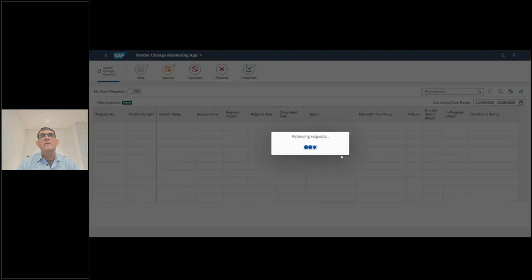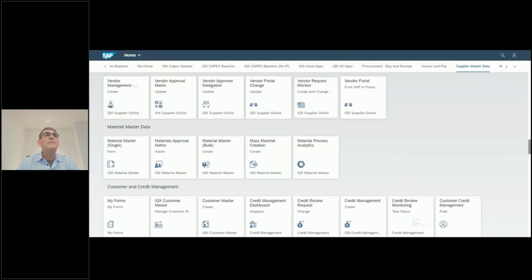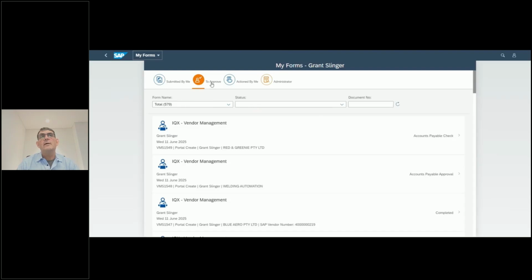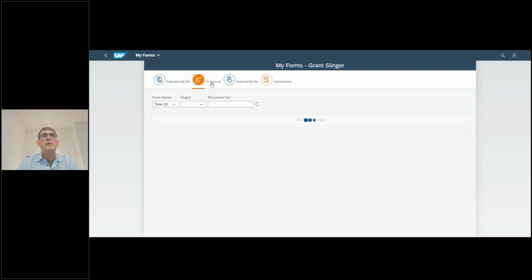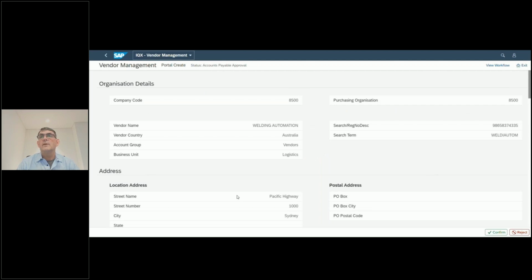So off that goes. And now we're at a second step. It's changed to accounts payable approval, not accounts payable check. So it's a new user. What we also provide is a way to find all your tasks. So here you can find that particular task sitting against me in vendor as a compilation list of all different tasks. Other tasks could be general approval or something else, or create a project approval, CapEx request approval, whatever it is.